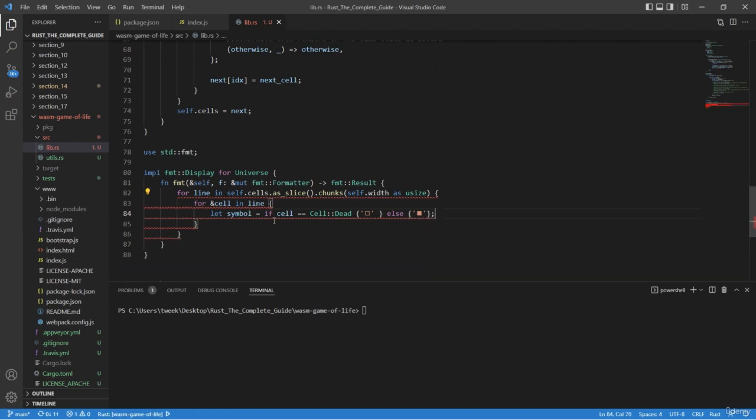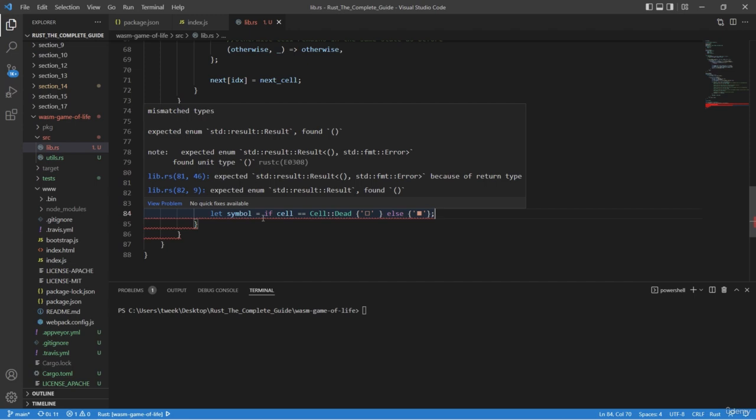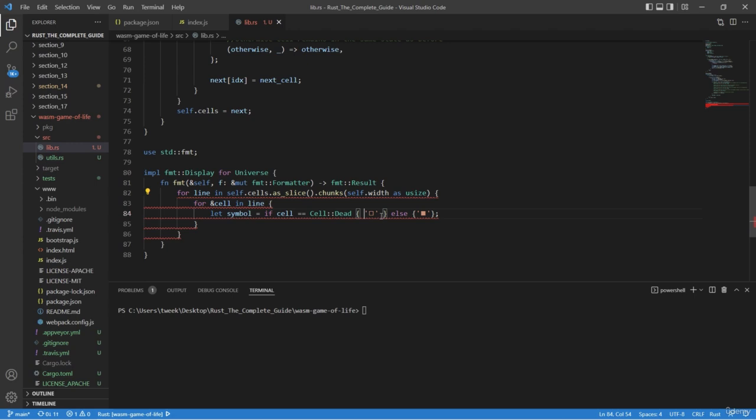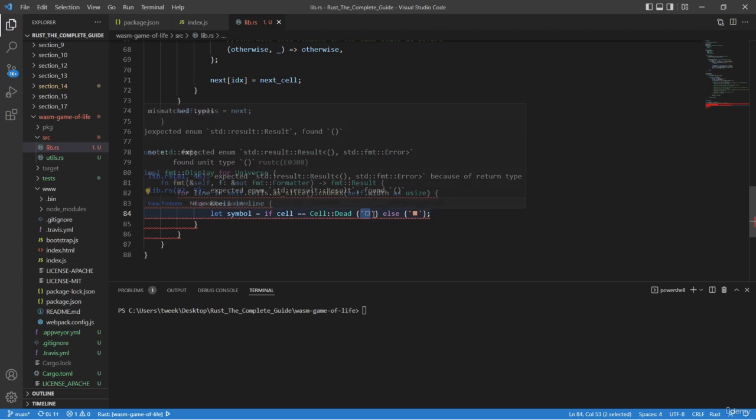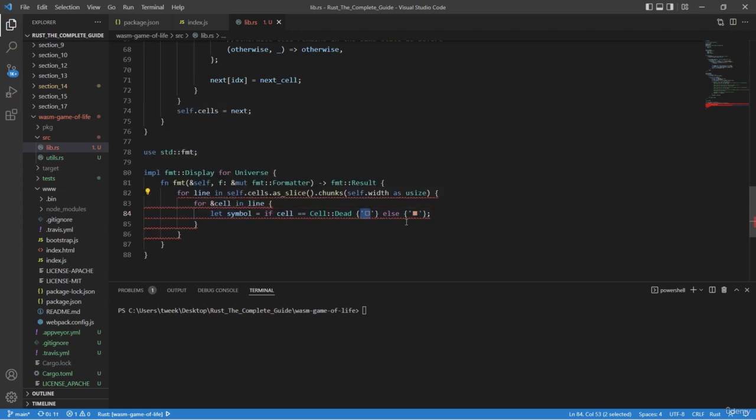Alright, so let symbol equal if cell is equal to Dead, then we want an empty square; if the cell is dead, we want an empty square, else if the cell is alive, then we want a full square. That is correct.